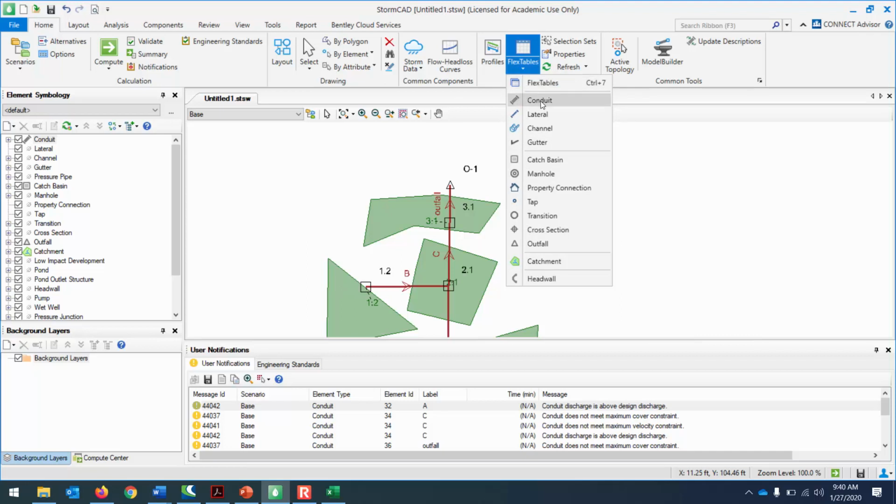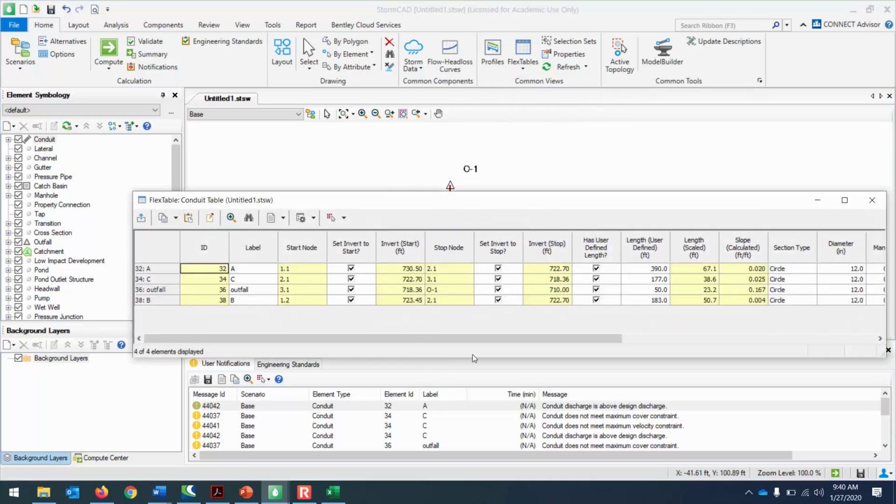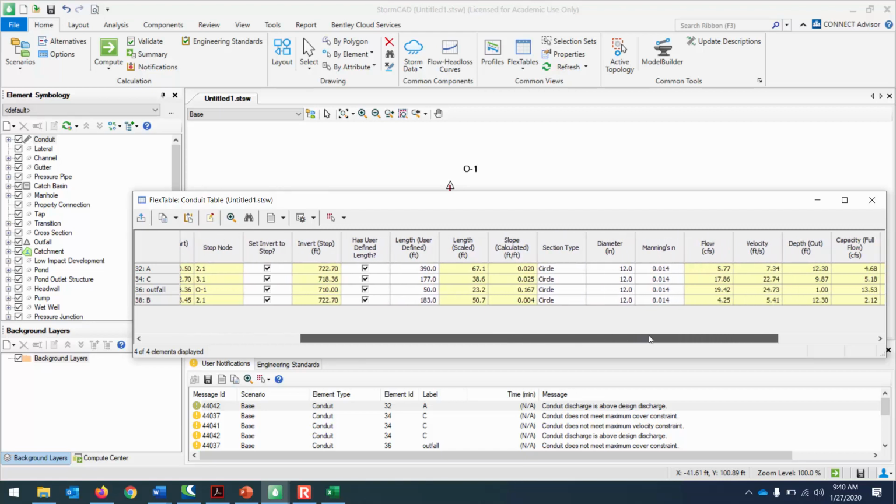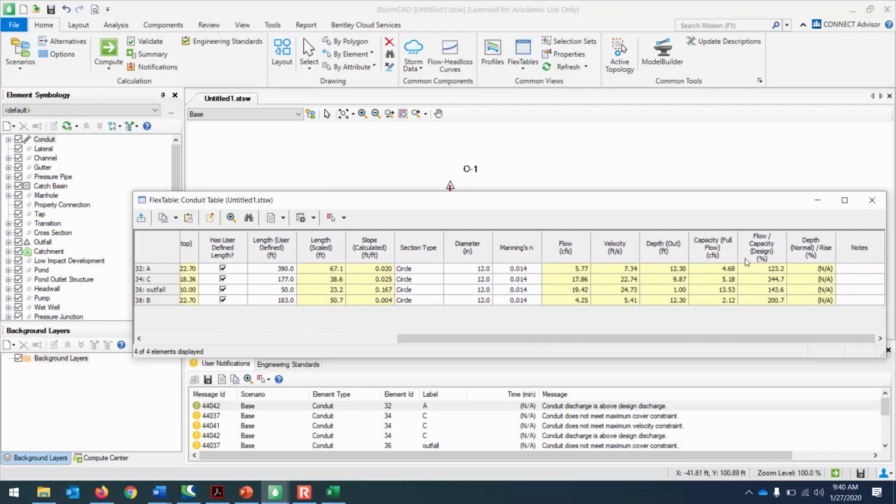If you open up the conduit flex table, look at this percentage, the flow to capacity. When we did the Q equals CIA, we got a design flow rate going into each one of those inlets, and then it knows how much is in each pipe.